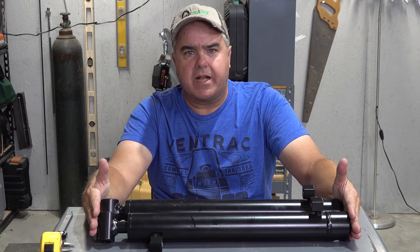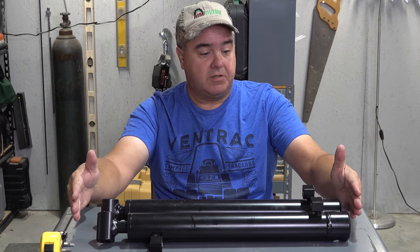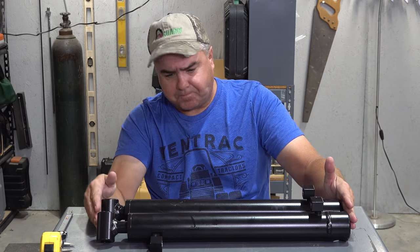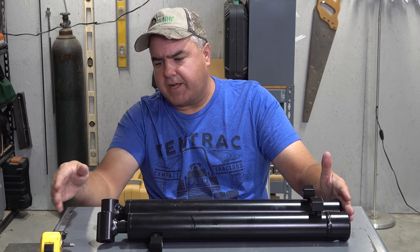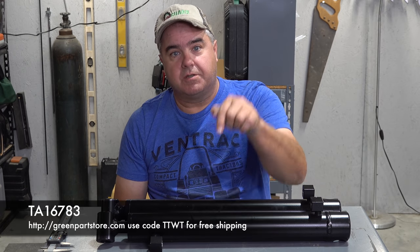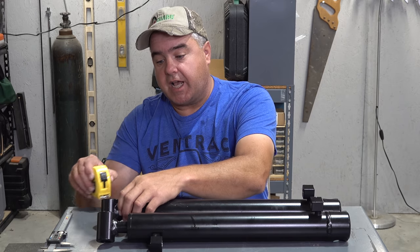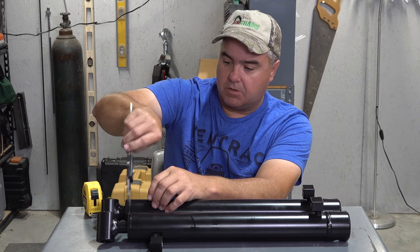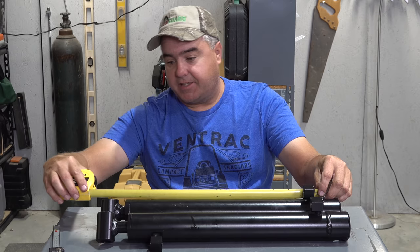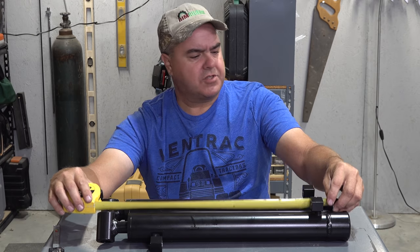So I got to looking at my 270B backhoe for the 2032–2038R. I noticed, at least I thought when I was working with it, that the links of the cylinders were the same. The cylinder I had was bent, so I was doing those measurements before I received the new one. I retracted it all the way back and it looked to be just the same. This is the 270B replacement cylinder — part number right here as well. I went ahead and bought it for a couple of reasons: it has the inch-and-a-quarter ram. When I look at these two cylinders side by side, they have exactly the same retracted length — about 20 and 5/8 inches center to center on the pins.